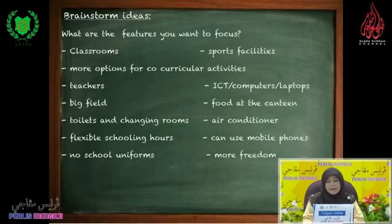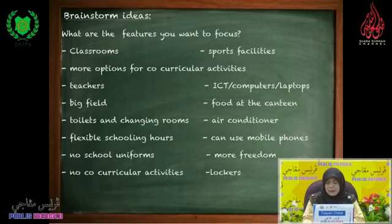behavior. Okay. And maybe you do not want to have any co-curricular activities, no games, no uniform units, no societies and clubs, okay? And you want to have lockers. So this is what we call brainstorming ideas, and you may also add in awards and field trips. You want to have award-winning days, you want to have field trips more often. Well, after this pandemic is over, inshallah, we can have more field trips.